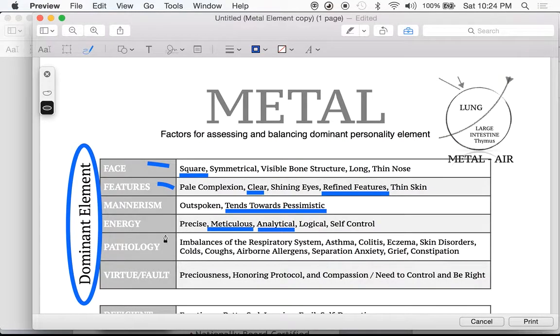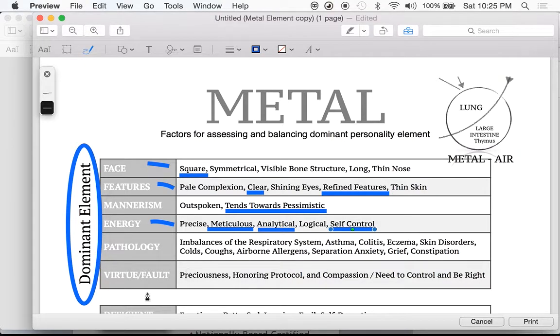So they're huge. I mean, all of these on this energy are really specific. I would say all of these, more so than other elements, are very common in a metal air person. Self-control, they are amazing with self-control. To the love or hatred of those around them, they are very self-controlled. They sometimes, as a result, have a difficult time understanding and respecting those that don't have self-control because it comes more easily and naturally. So if that is you, just understand you likely have a more innate gift than other elements, and as such be understanding of those. But logical, self-controlled, analytical, meticulous, oh, really good.